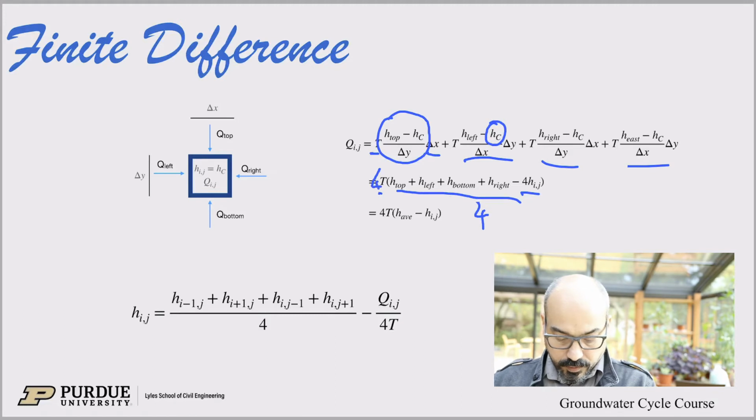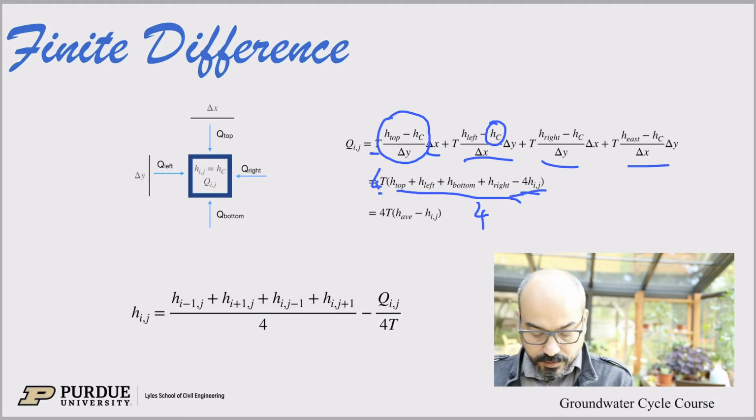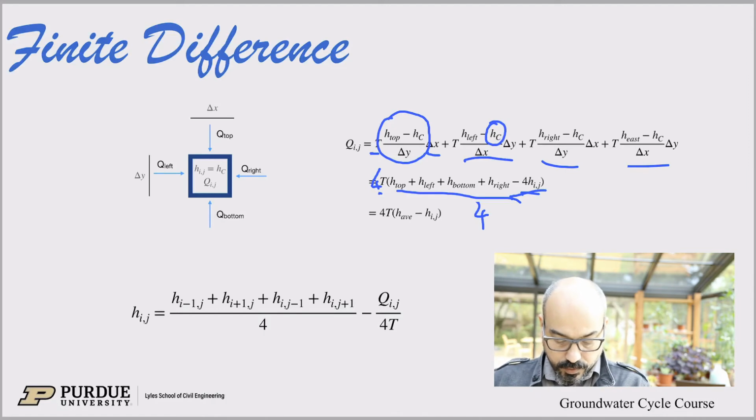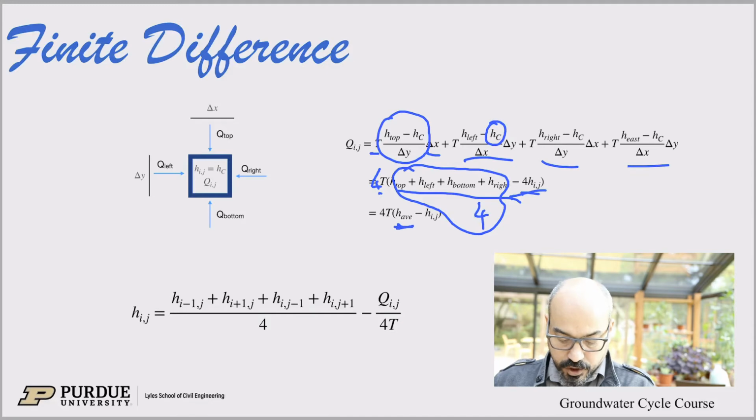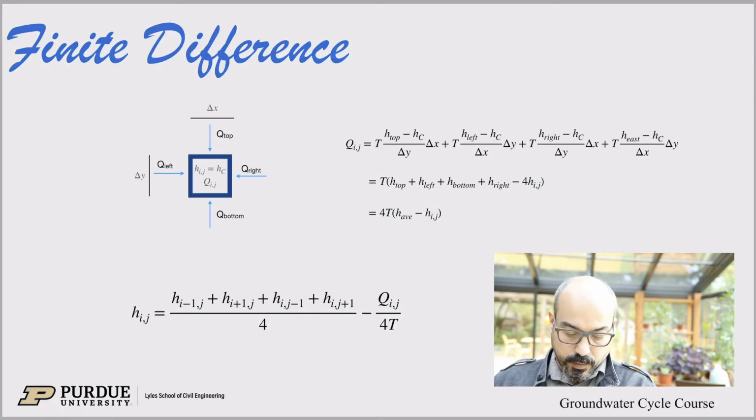And so here we have to multiply by 4 for the equivalence to be correct, right? So now this is the average. Here now we have 4 divided by 4, so 4 goes out. We have the head in the middle, HC. And then of course now we have the 4 on the left-hand side here. Okay, so this is how we get this water balance equation, if you will.